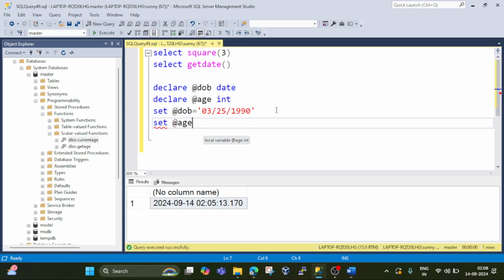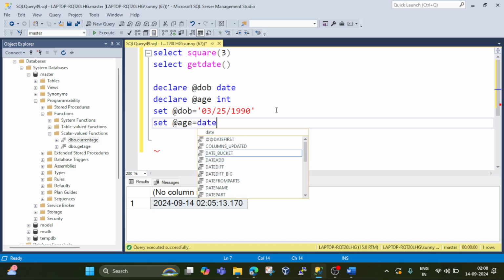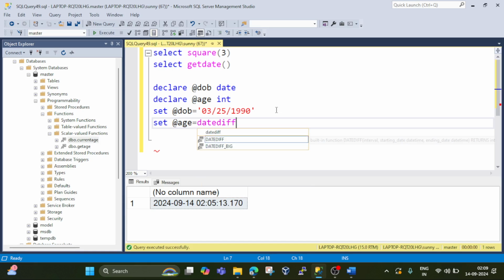Then SET @age equal to DATEDIFF. We have a function, DATEDIFF, that will calculate the age of a person in years. It depends on what requirement you have. If you hover the mouse over this function, you will get to know what arguments you need to pass to it.